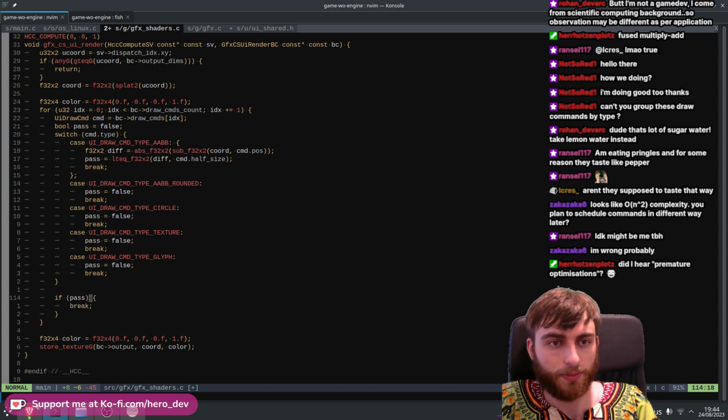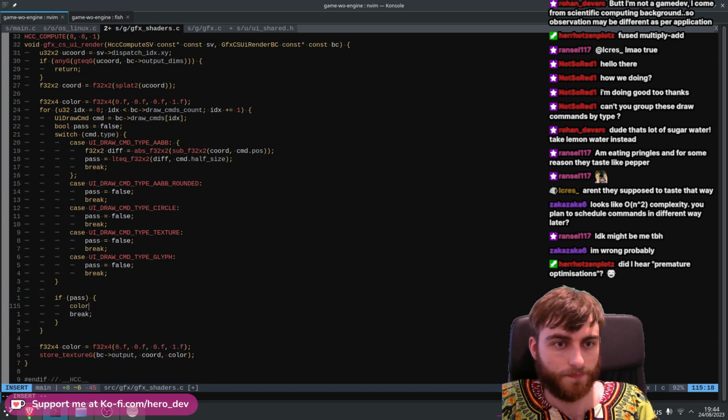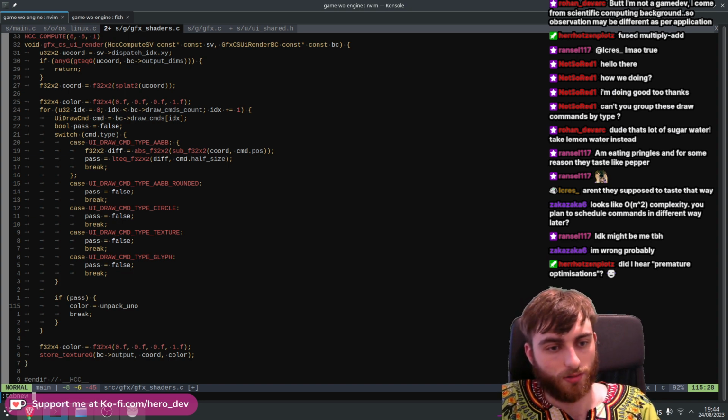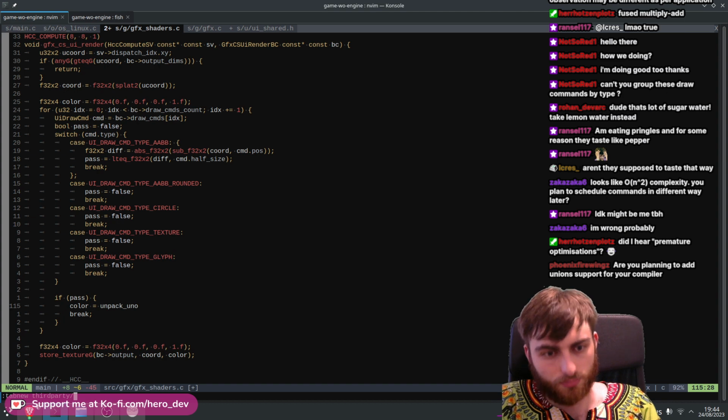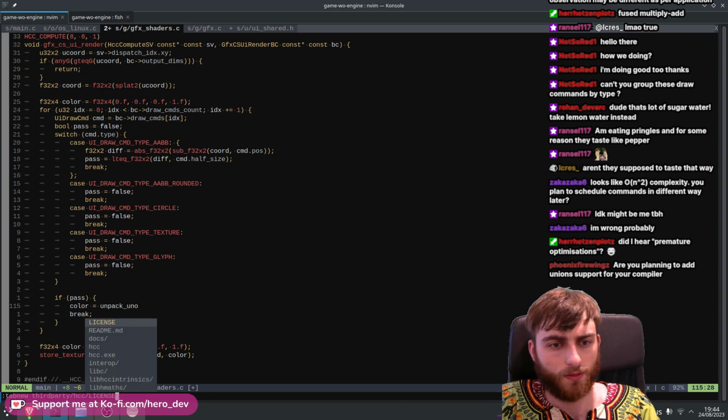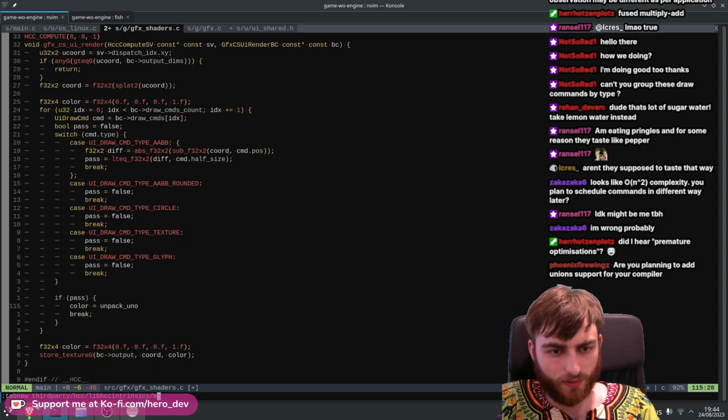We're not doing any blending yet. So we'll just say, okay, color equals. I've got a way to unpack a unorm. Wait a minute, I forget this thing. It's in my third party HCC intrinsics.